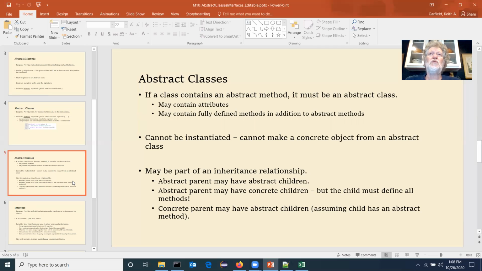Now, why would you do this? So remember again, earlier I did the generic shape and then the circle and the rectangle and the square. And we had those calculate area, calculate perimeter methods in there. And I was saying all along that it's silly to define these methods, but I had to put something in there. So I was giving back bad data with a warning message. So now what you can do is get away from that and just have the abstract method signature.